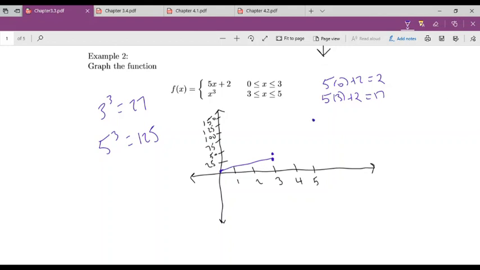Now, like I said, this isn't a straight line, it's a curve, so I'm going to need to at least do 3 points, maybe even more. Let's look at 4 to the third. Okay, 4 to the third, 4 times 4 is 16, times 4 is, what, 64? So let's plot that point as well. So 64, not quite at 75, not quite at 50, so we wind up about right here. You can see that kind of generates a small curve there.